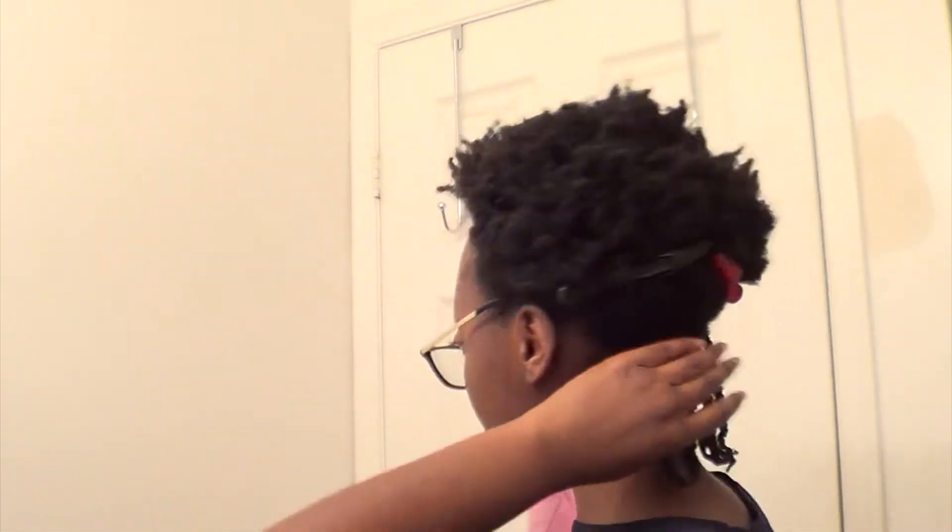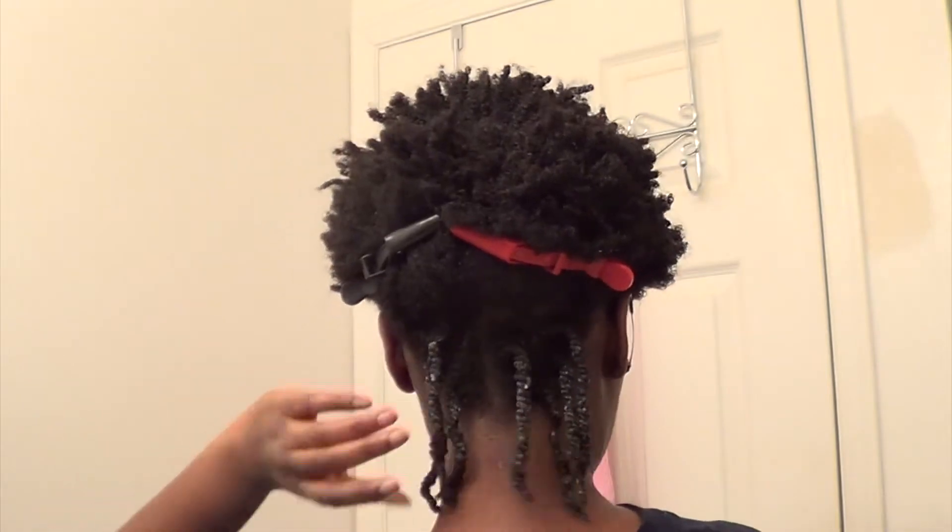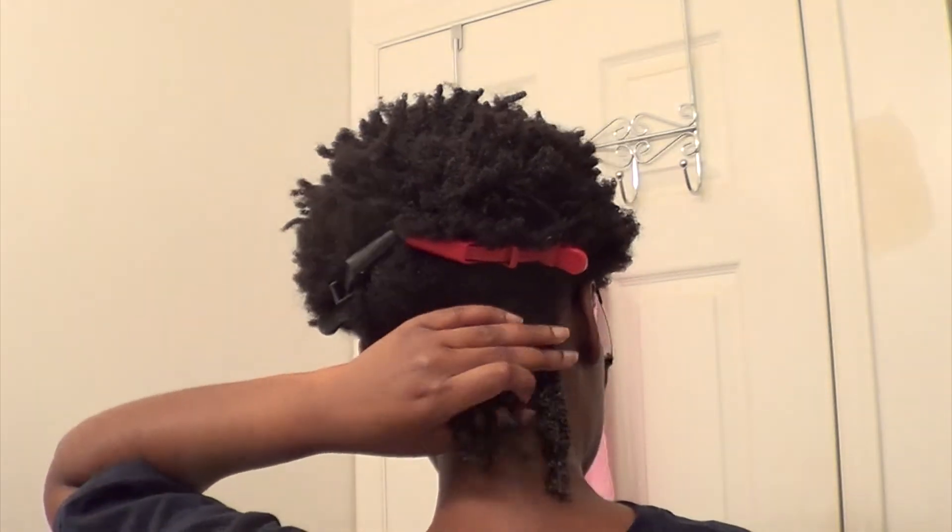Okay, so I've done the nape. I typically like to do the twists on the nape a bit tighter or a bit smaller because they get the puffiest — I find that with or without gel, it doesn't matter what product I'm using. So I did about six or so twists there. I'm going to do the rest of my hair and come back and show you the finished look.